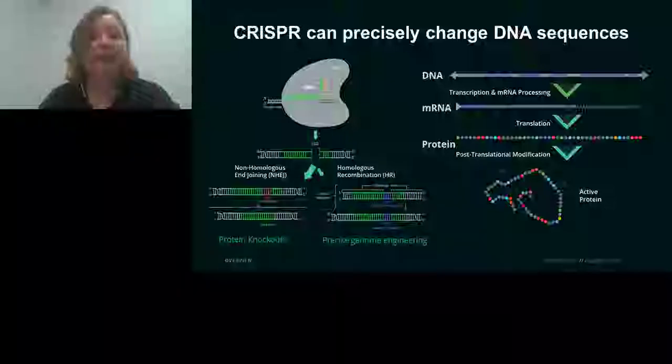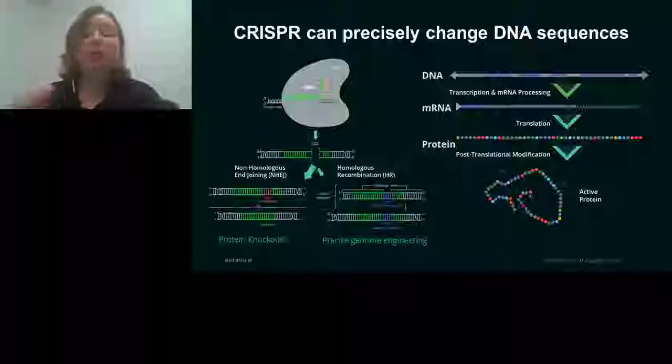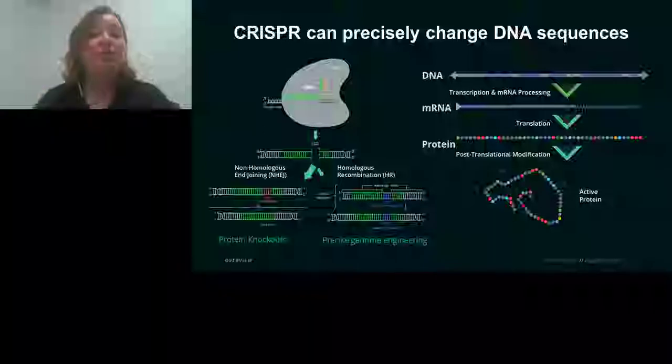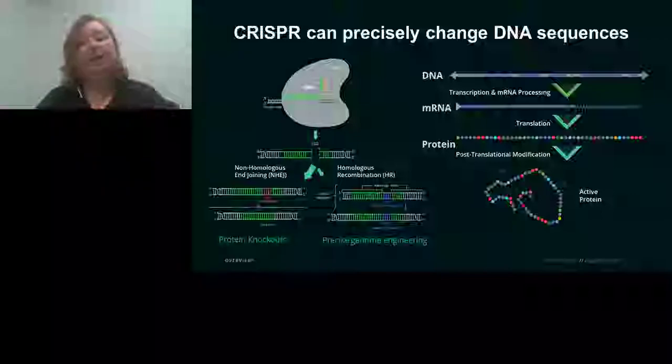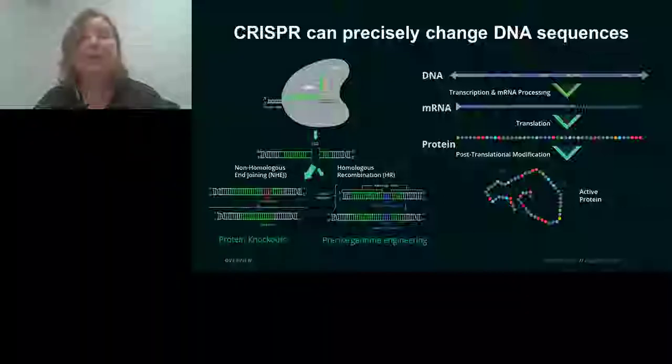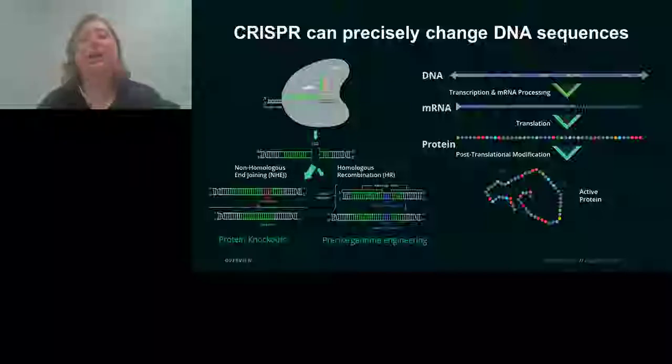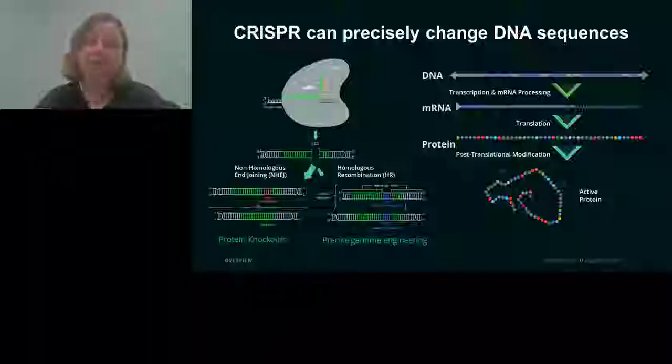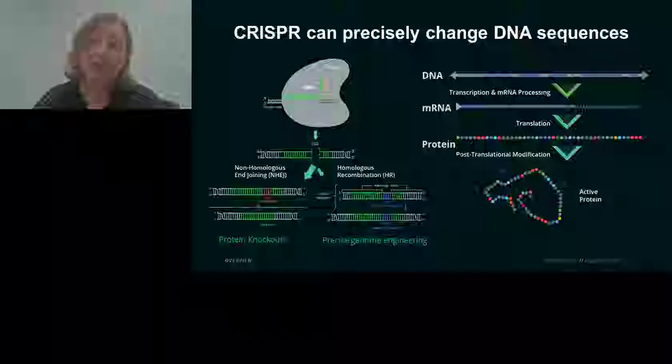And so this is where we can use a donor template in addition to the Cas9 and the guide RNA to do more precise genome engineering. This is where we can use that donor template for when that double-stranded cut is made. It can then more precisely fix that double-stranded break by inserting or deleting precise pieces of DNA, which we stipulate on that donor template.